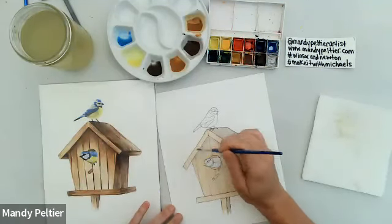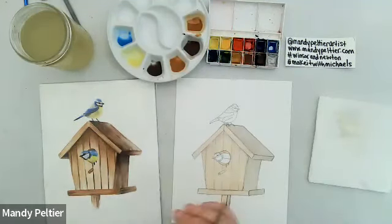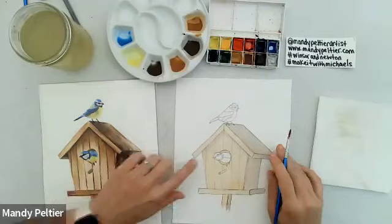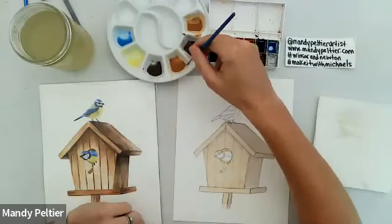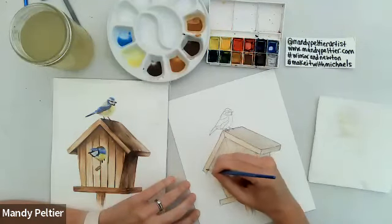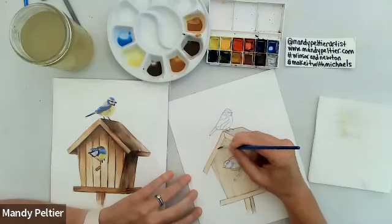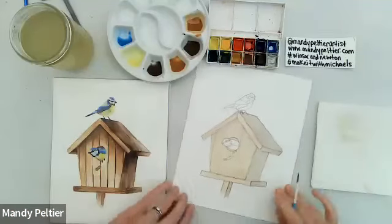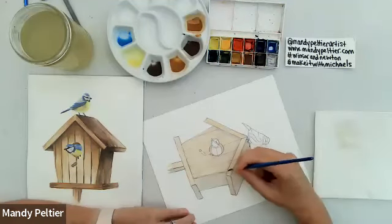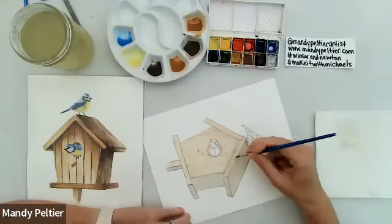So I'm going to start again where I began last, which would be the front arch of the roof line. Remember to follow the direction of each section of the birdhouse as you apply the strokes. And if you're not sure what direction you need to go, just look at the outline and it will sort of guide you. So I'm going to start with the front edge of the roof line. I'm going to put some light brown wash on my brush. You can kind of start wherever, and I'm not going to try and cover all of the wash I put on initially. Not at all, because I want this to look like wood grain, not like a second total coverage with the wash. But I'm going to go over each section of the birdhouse, kind of going in the order I went before. And I'm just painting on lines and curves and circles to mimic wood grain.